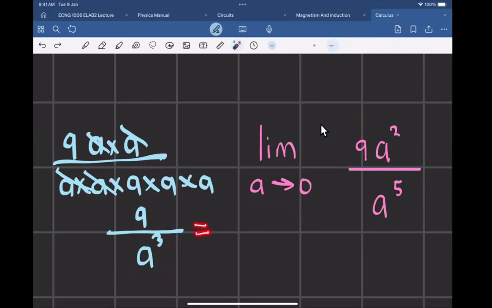If a is approaching 0, if this is getting smaller and smaller and smaller, your fraction will be equal to what? It will be equal to a whole number by then, like 9. Will it be 9? No. If the bottom is nearing 0, that means the bottom is getting smaller and smaller, so whatever you have here is getting smaller.